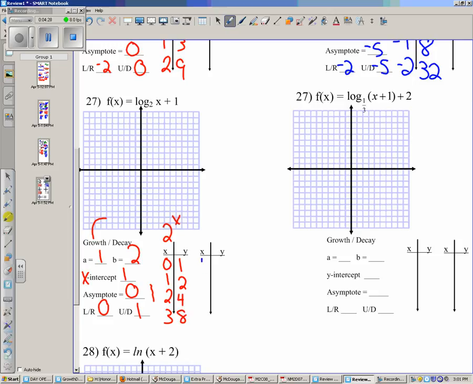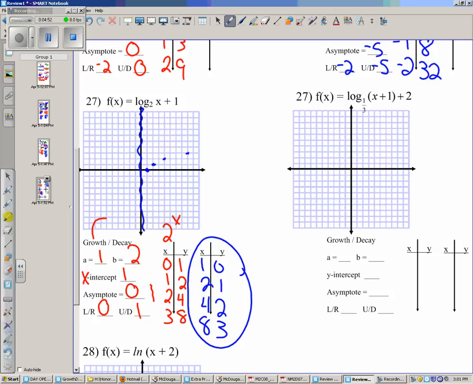But those are not the points I'm going to graph. I'm going to graph the inverse. So I'm going to switch my x and y points around. And it's the points in blue, the ones that are circled, that I'm going to graph. So real quick, let me draw on my wall. My y-intercept is actually an x-intercept. There's 1, 0. There's 2, 1, 4, 2, and 8, 3.